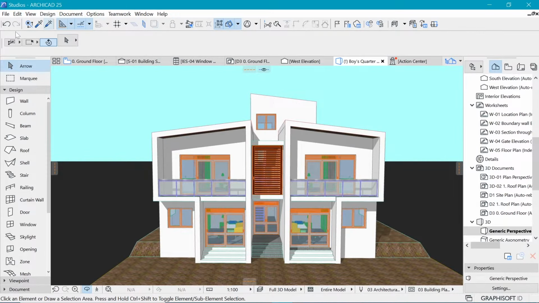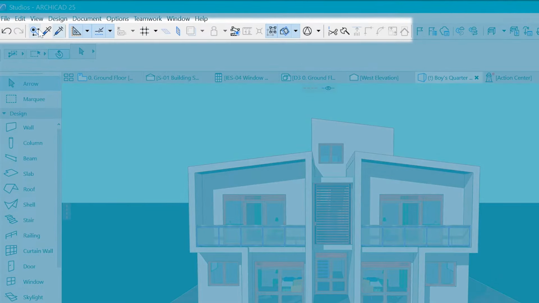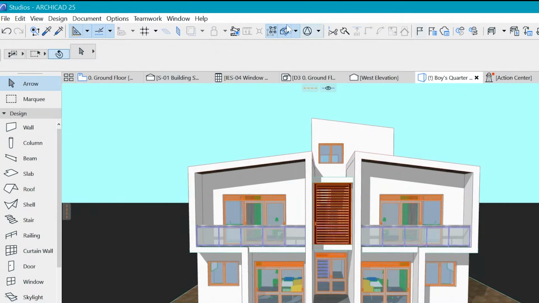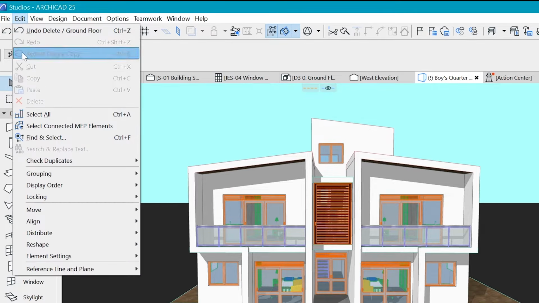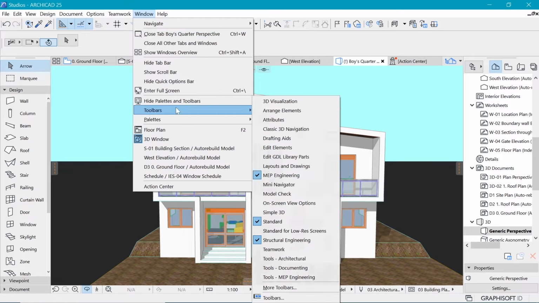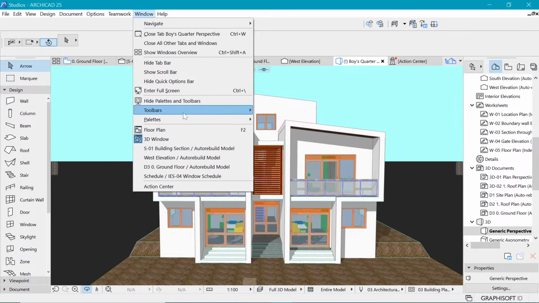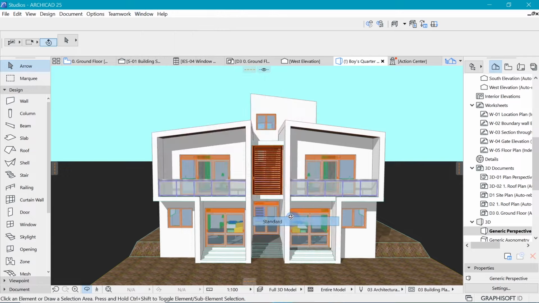And just below that, we have the standard toolbar. Now, the standard toolbar contains editing tools such as undo, redo, find and select, pick up parameters, inject parameters, and so on and so forth. And these are actually contained within the Edit menu. If you can see, we have undo, redo. And if for some reason you cannot see this toolbar, you may want to go to Window, Toolbars, and then we have Standard there. If I click that, it disappears. If I go back, which is Window, Toolbars, we have here Standard, and right there it's back.